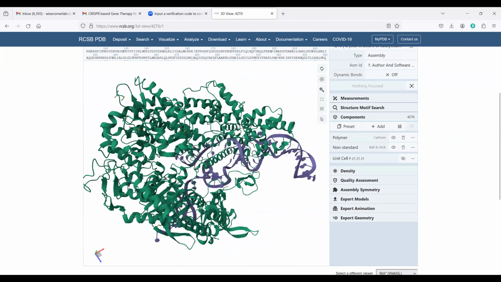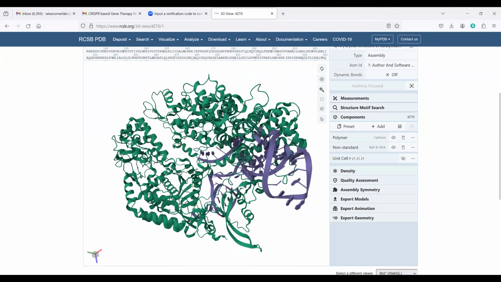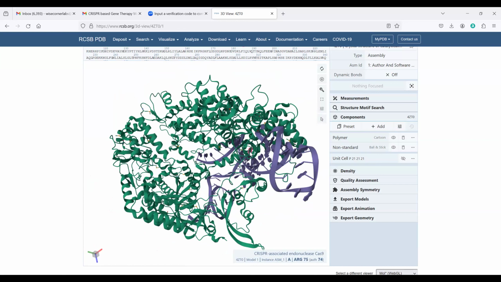Now it is actually in attacking conformation. It can now readily bind the target DNA, and once the guide RNA is able to form complementary base pairing with the target strand, it will then start cleaving. So it has to position its nuclease domains such that they are going to attack the two strands of the DNA. Till the annealing takes place, it will wait. It has got a lot of restraint. It's not just cleaving randomly.